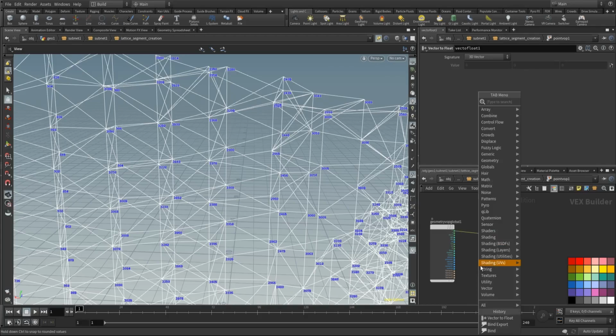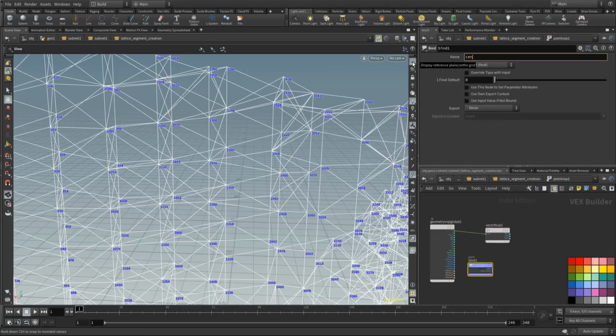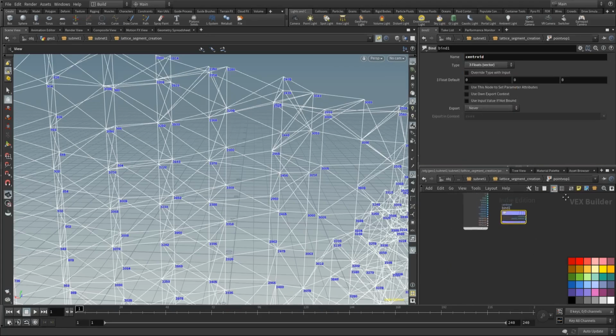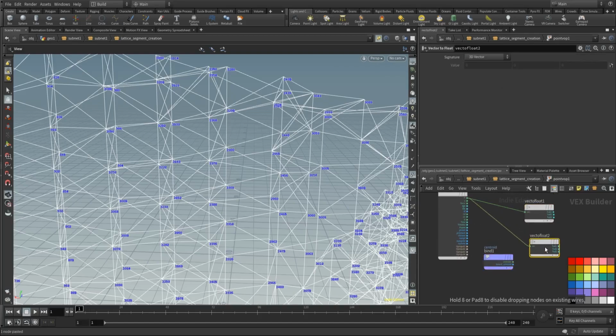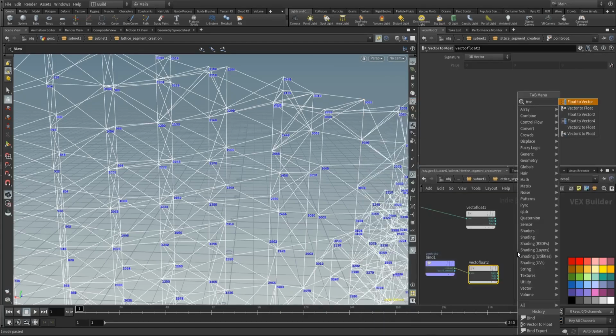Let's grab the point position. And let's grab the centroid. And also place a vector to float for that one.